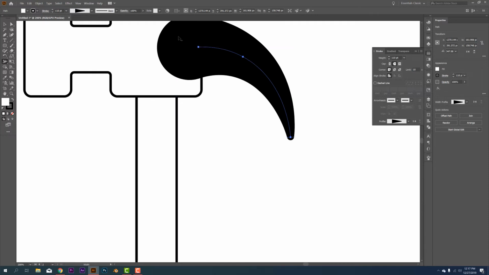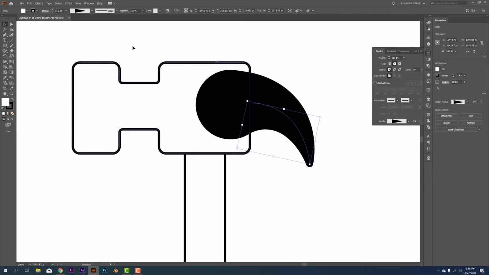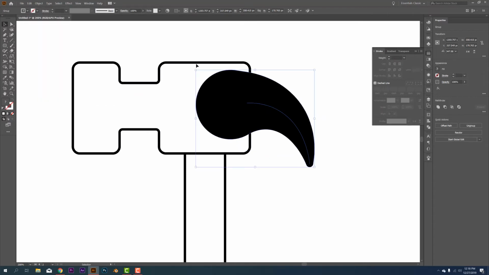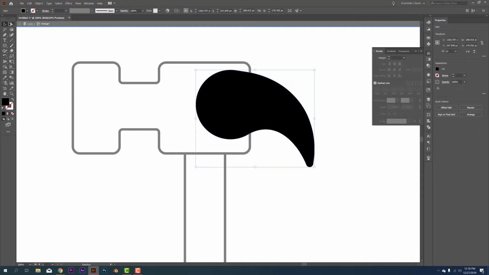And it's going to be round over here, which is not going to matter in a second. But now with my stroke selected, we can see I kind of have that shape, and I can maybe make it a little bit smaller. And now with the stroke selected, I'm going to go to Object, down to Path, and Outline Stroke. So what this has done now, if I double click it, I'll go into this group, and I now have a shape instead of a stroke.